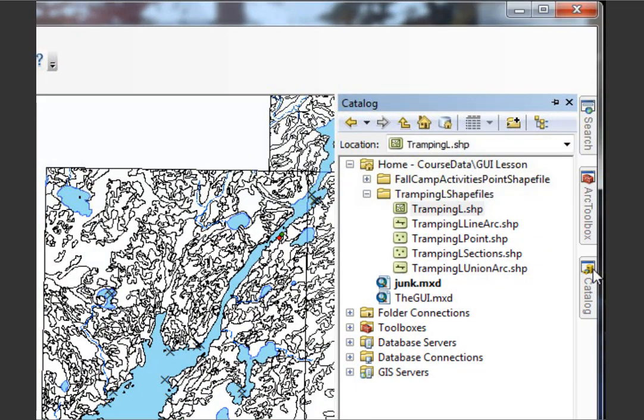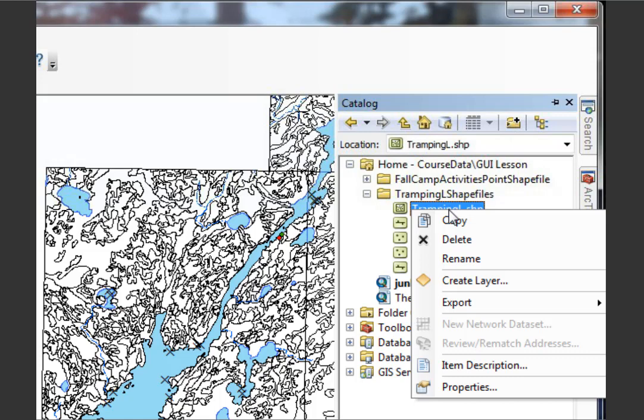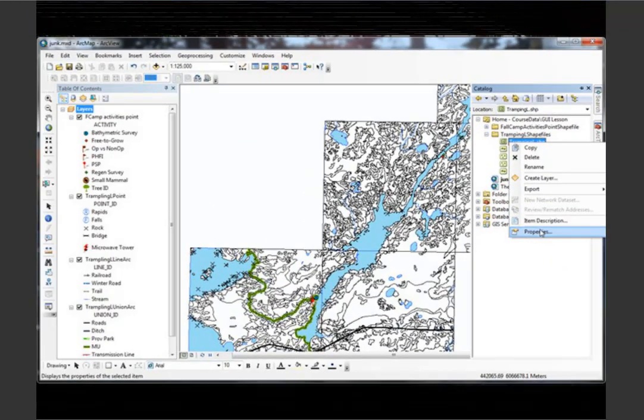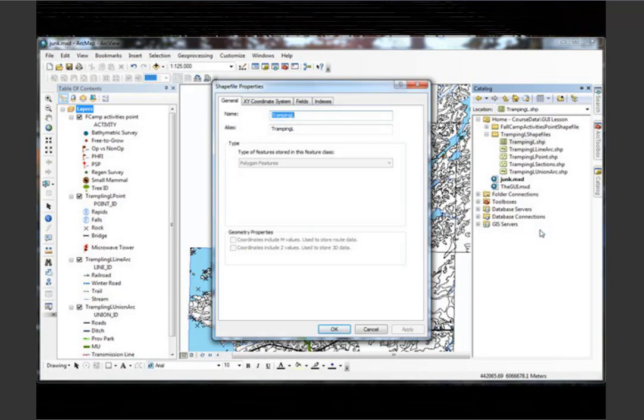So back to our catalog. In here we can also right mouse click on things and do a little bit of data management. We can delete the data, we can copy it and paste it to another folder somewhere else, we can rename it, we can do some other things that we're not going to get into right now, but later on of course we will. We can look at the properties of that data set if you wanted to.